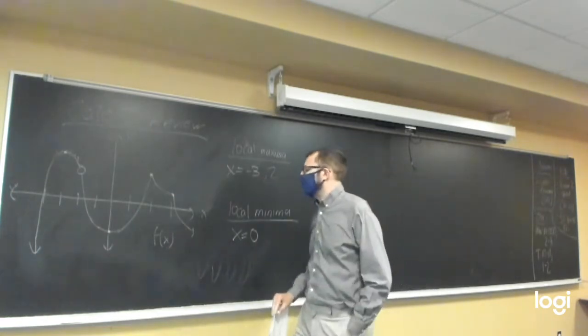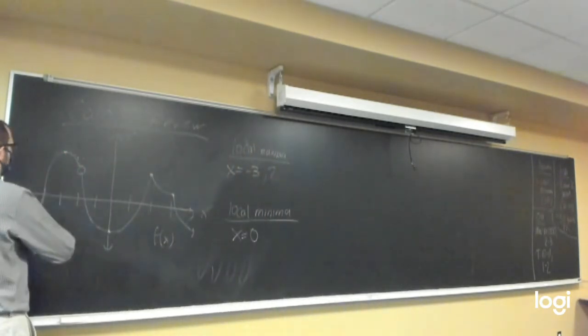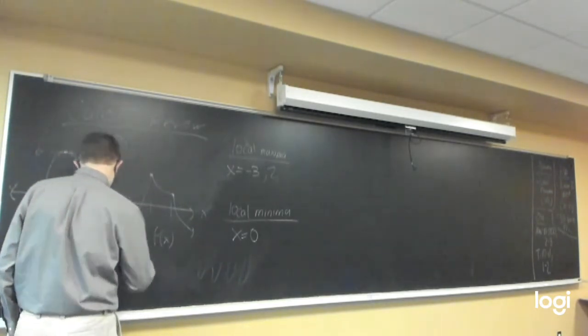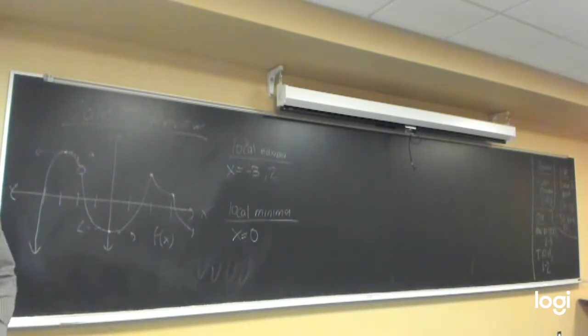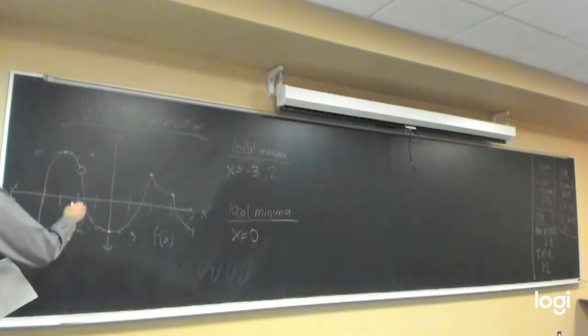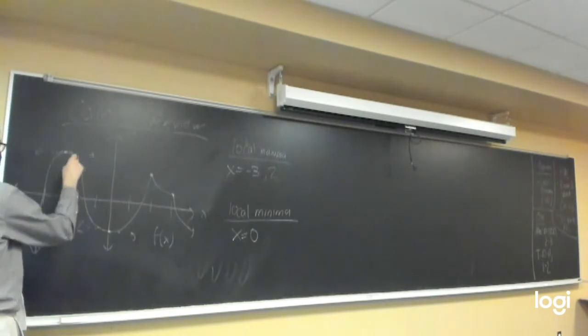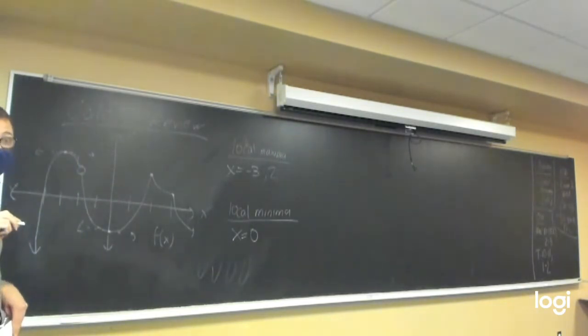So what's going on with the first derivative of the function, with f prime at x equals -3 and at x equals 0? What can you say about the derivative of our function there? Yeah? The derivative captures the slope of this graph. So at x equals -3, the derivative will be positive before it because it's an increasing graph, and after it will be a negative value because it's a decreasing graph. And at -3 itself? It'll be 0.